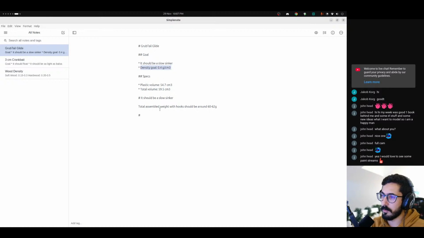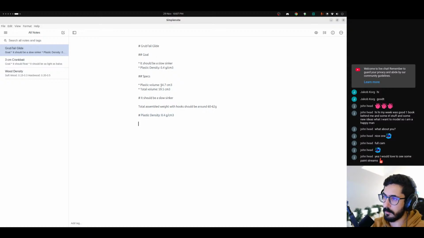So, density goal of 0.4 grams. This is the plastic actually. Plastic density, not density goal. So I wanted the plastic to be 0.4 grams per cubic centimeter.